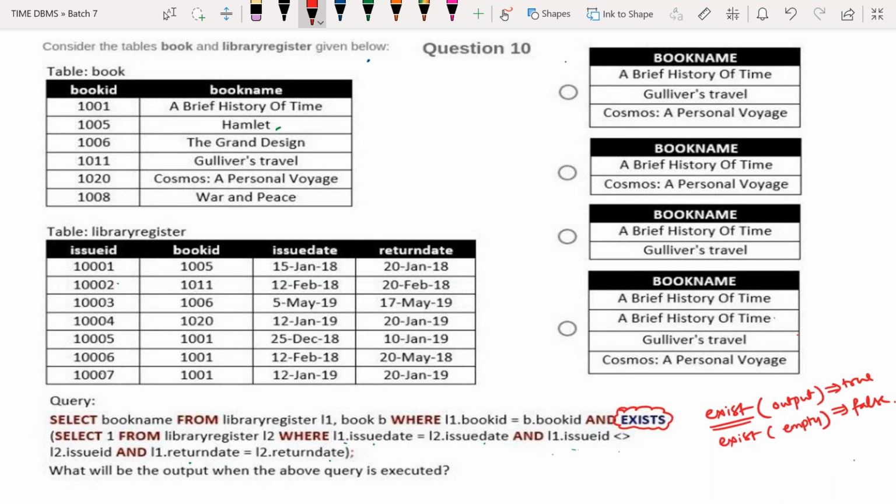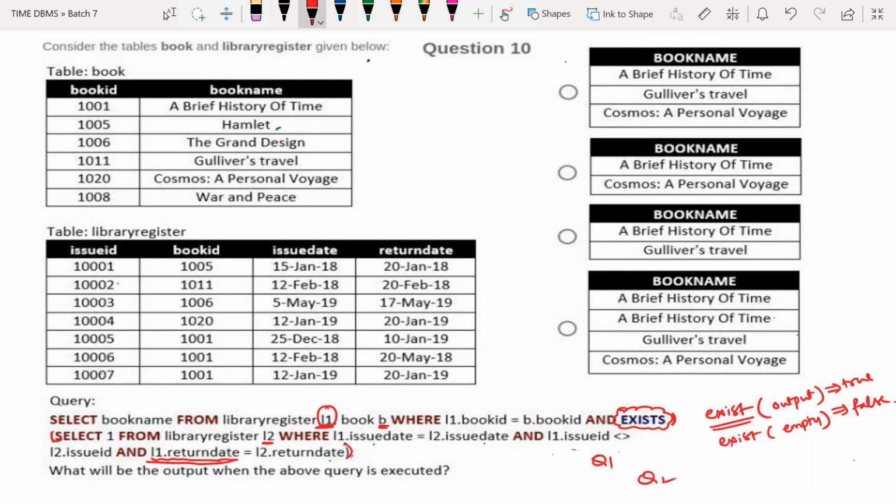So here it is also a correlated subquery. But here we have two correlations only, query 1 and query 2. Query 1 is up to this, and query 2 is this one. It is a correlated subquery. Why? Because in the from clause you can see library L1, book B in the outer query, and in the inner query we have library L2. L1 is a table in the outer query, and that outer query reference is used in the inner query.